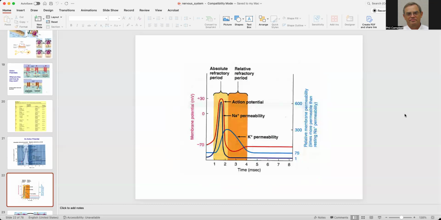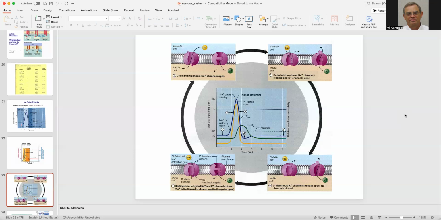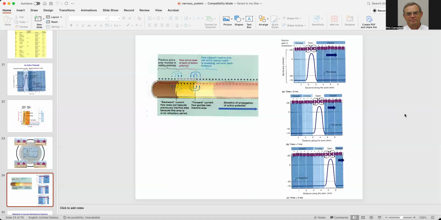All right? This is looking at an action potential in regards to relative permeability to sodium and potassium. I do expect you to understand what an action potential is, what its role is, when the voltage gates for sodium open and potassium close, etc. I want you to understand how it is derived, and what the absolute and relative refractory periods are, because understanding that is critical toward understanding how it functions. All right, this is more of the same. I'm not going to go over that again, but here's what I want to show.